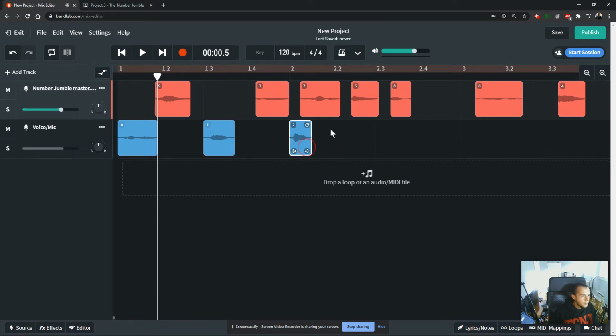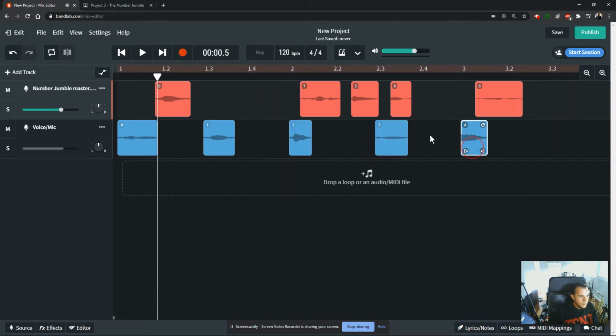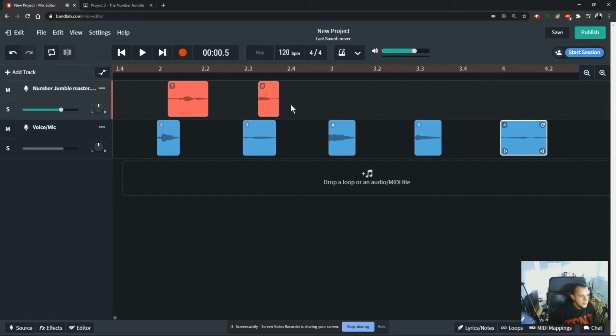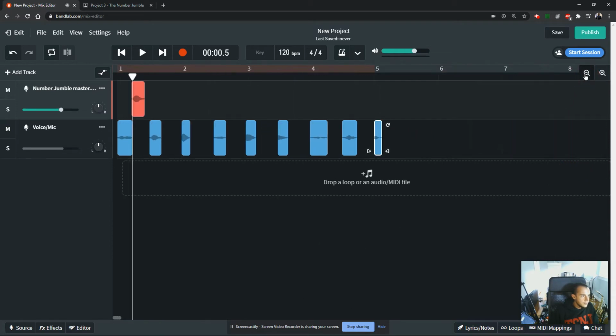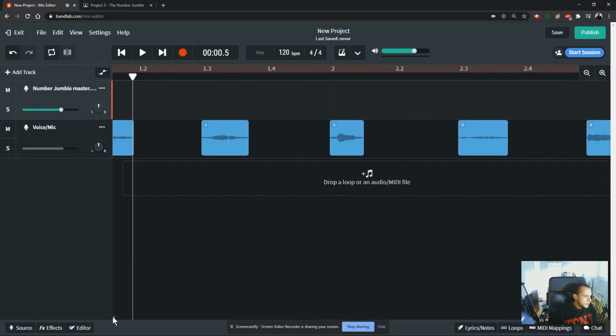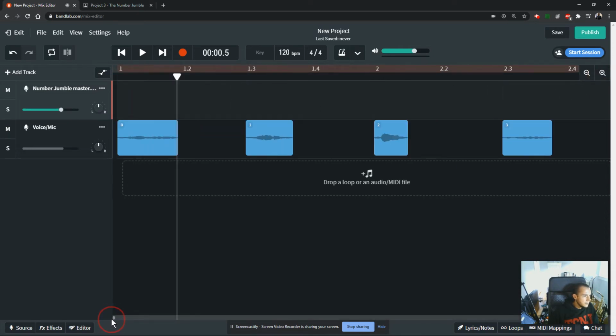So 0, 1, 2, 3, 4, 5, 6, 7, 8, and then we need to zoom out, and the last one is 9. So 0 through 9.